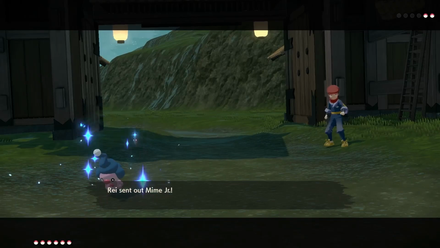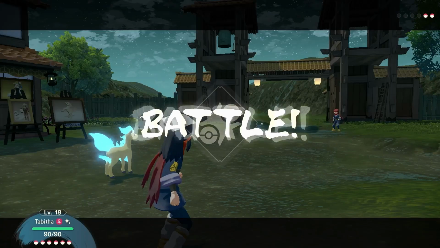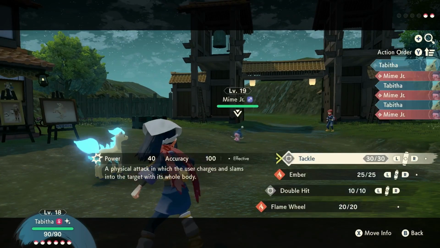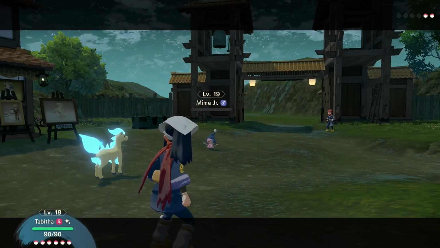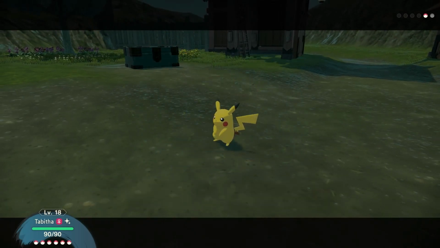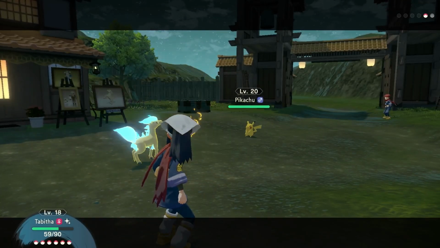Holy shit, he's locking it. Never mind, he's not locking it. Bro's got Mime Jr. That's it. I'm ending your life right now. You're using a baby against me. See if that Pikachu's gotten any stronger, has it? Ooh, that one stung. That's a big mosquito.